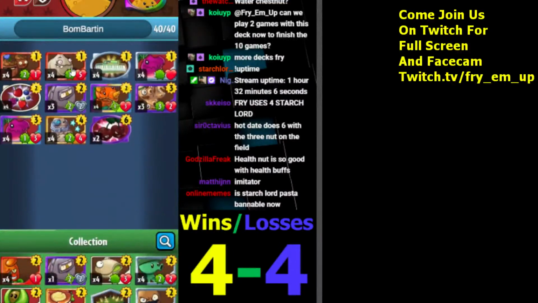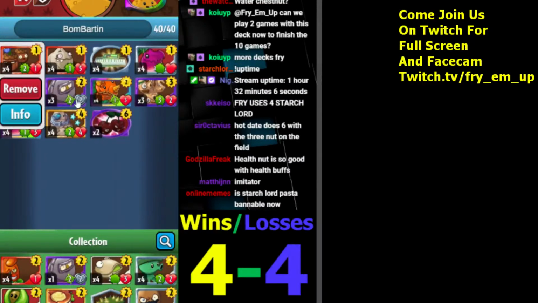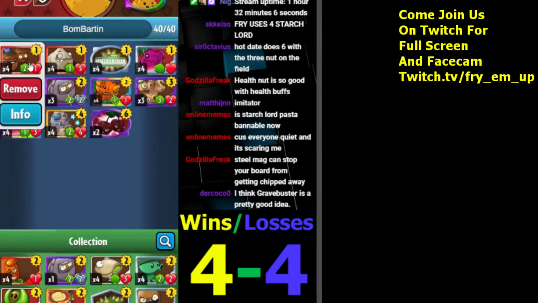This is very similar to Dino Roots. Incorporating the 3-nut is cool. It synergizes with every card, literally every single card in the deck benefits from it. And this is very nice. Steel Mag. Steel Mag on 3 is really interesting. Oh my gosh, it's so salty with this.